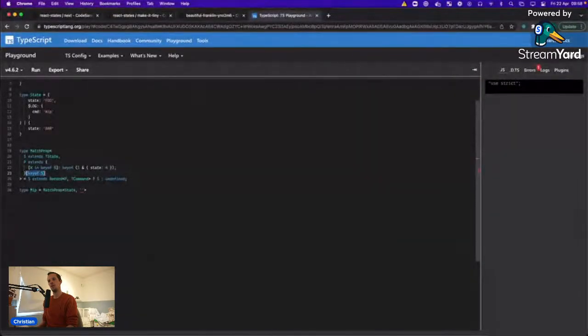But what do we actually get if we do p? Yeah, this is p extends. Is it possible to do?